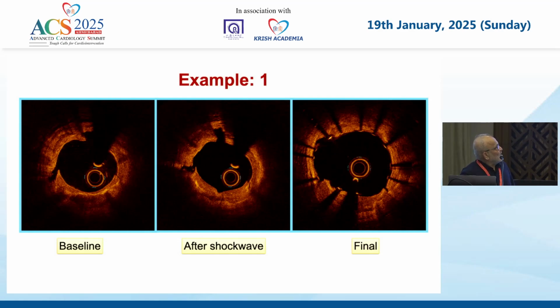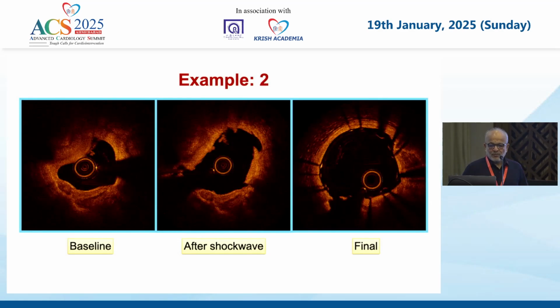Again, lithotripsy, sometimes you may or may not be able to appreciate the calcium fracture, but once you dilate with the balloon, and ultimately when you stent, you get an excellent minimal stent area. Only caution is, if there is a calcific nodule and the surrounding area is reasonably good or fibrous or non-calcified or normal, then with lithotripsy you are going to waste a lot of pulses, and in that particular area it will not work so well, particularly in an isolated, discrete, bad calcific nodule.